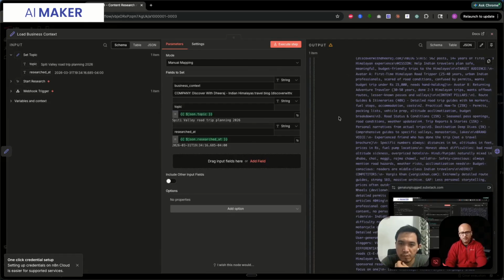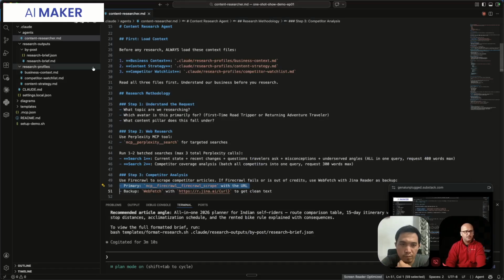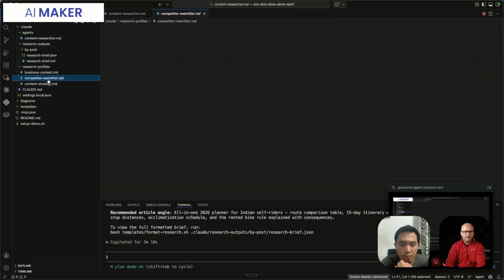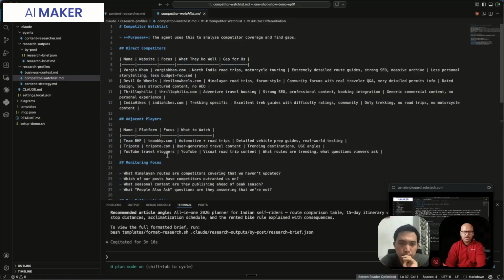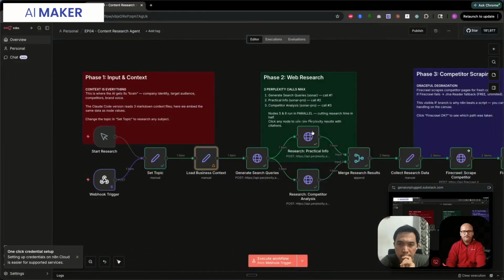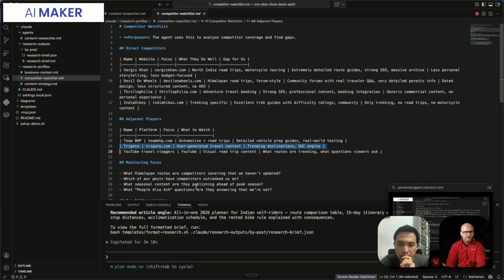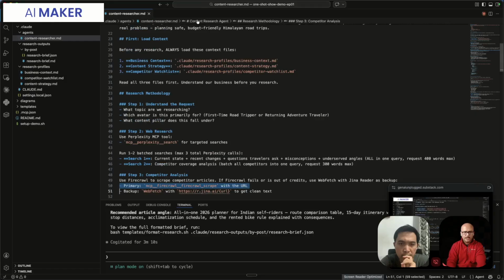In Claude Code, I would again open up a file, for example the competitor watch list over here. I'll just come over here and add a row, just as simple as that. Now, this is a very simple use case, but there could be a complex scenario as well. In that case, in n8n, you would have to go and figure out yourself how the workflow is and where that parameter lies. But even if I don't know that this competitor watch list had this in it for me, I can just ask, can you add a competitor for me?